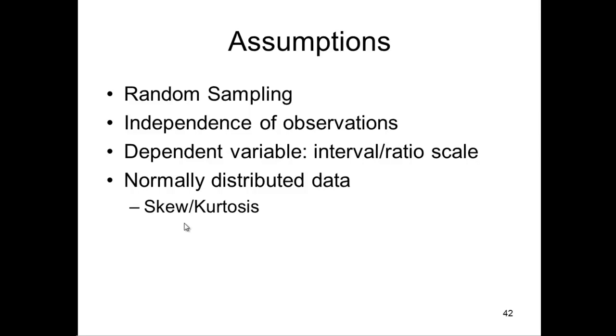Now again, this is not, in practice, this is more complicated than just looking at skew and testing it with a distribution. The independent t-test is actually robust to skew and kurtosis. And when you look at the write-up, I actually go into this a little more detail about how you don't have to be petrified about your distributions not being normal and actually doing an independent t-test. But strictly speaking, normally distributed data is what you assume.